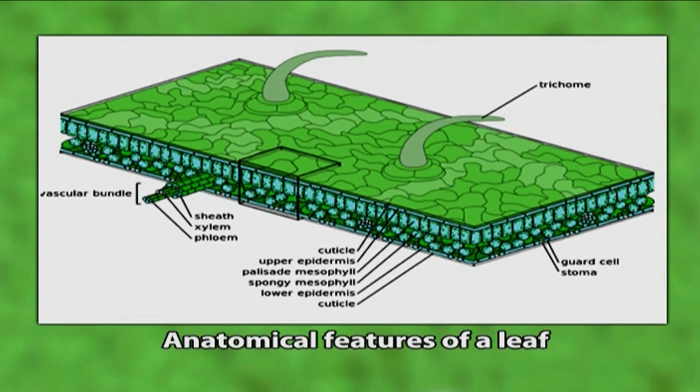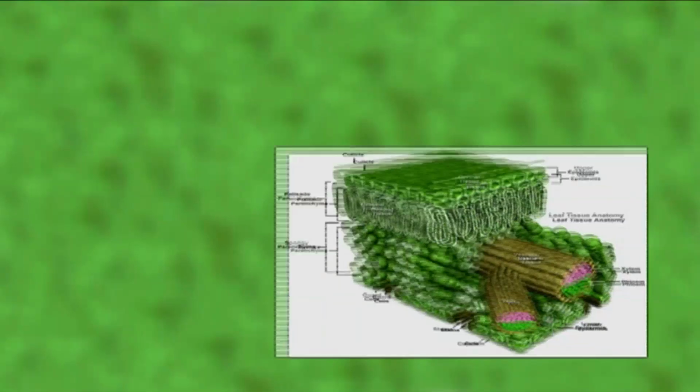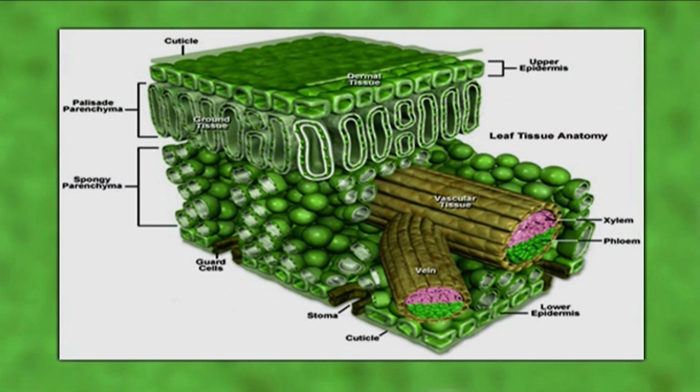Now, internal structure of the leaf, that is, anatomy of the leaf. A leaf is a plant organ and is made up of a collection of tissue in a regular organization. The major tissue systems are: number 1, the epidermis that covers the upper and lower surfaces. Number 2, the mesophyll, which lies within the epidermal layer, is rich in chloroplasts, also called chlorenchyma. And number 3, venation, the vascular tissue, that is xylem and phloem. These three tissue systems typically form a regular organization at the cellular scale.